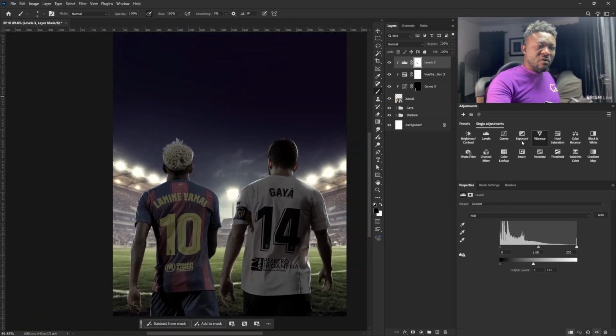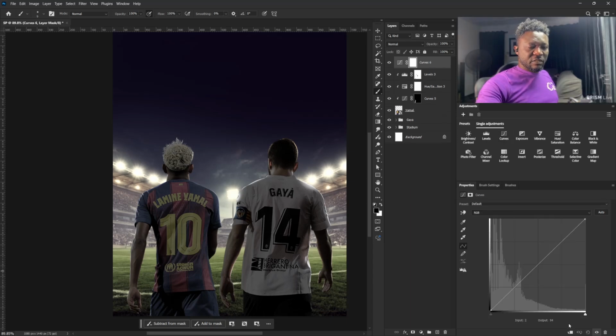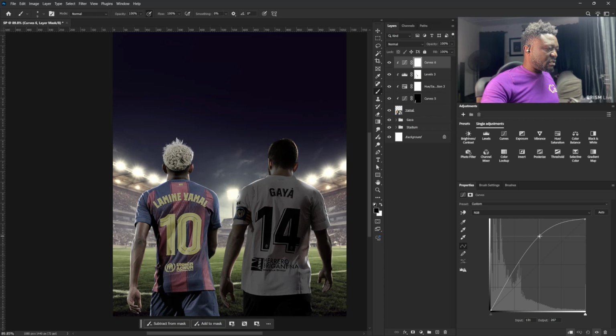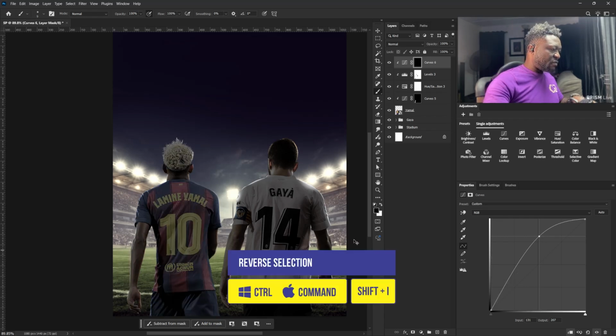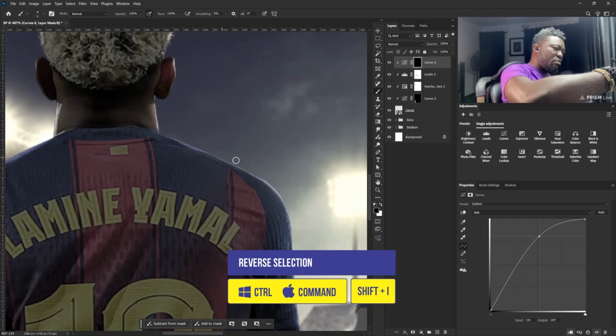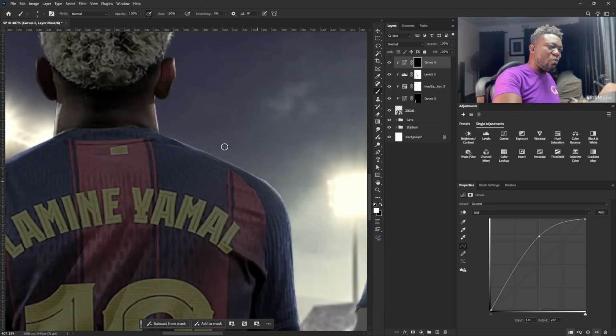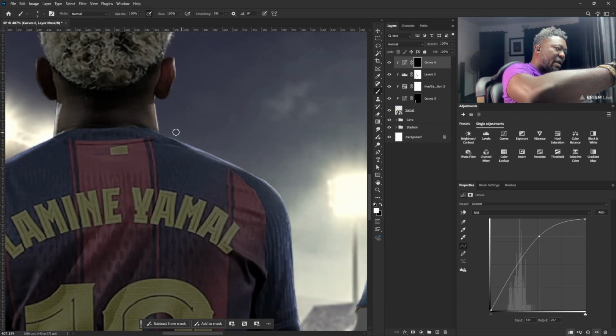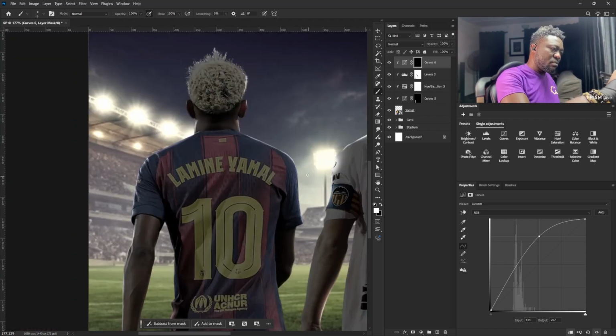Right, so I'm going to add curve again by clicking on the curve adjustment, and I'm going to select the clip icon and make this go up like that, and hit Control I to reverse the mask. And I'm going to zoom in and still bring back. Sorry, I need to be on white here, so I'm just going to bring back the curve.